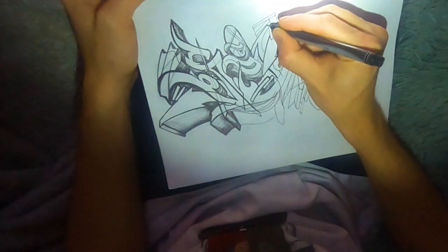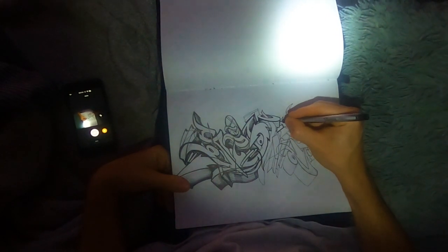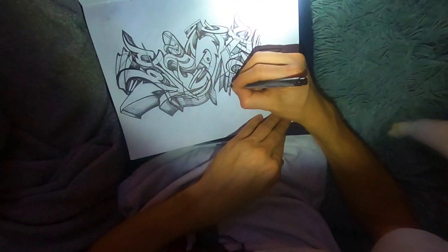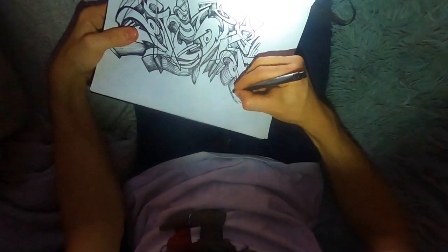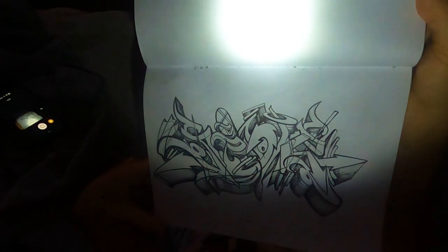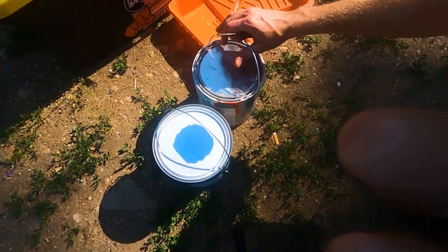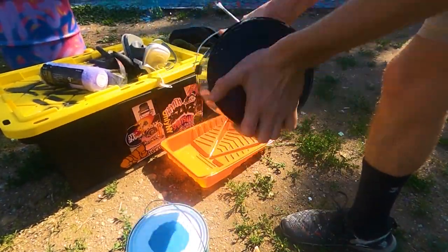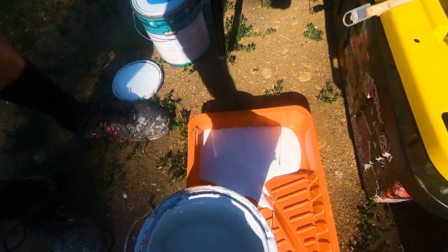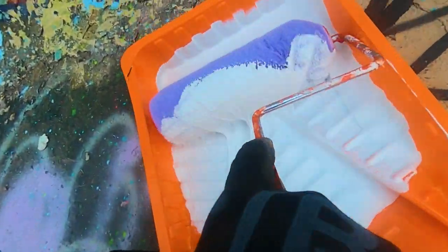Let's go rock these on the wall. We're definitely going to need a sketch as well, so let's throw something down in the black book. I'm running low on my white buff paint so we're going to try to get as much as we can out of it. I also picked up some blue oops paint, so maybe we'll do a little fade or gradient — white at the bottom and then fading to a darker blue up top.